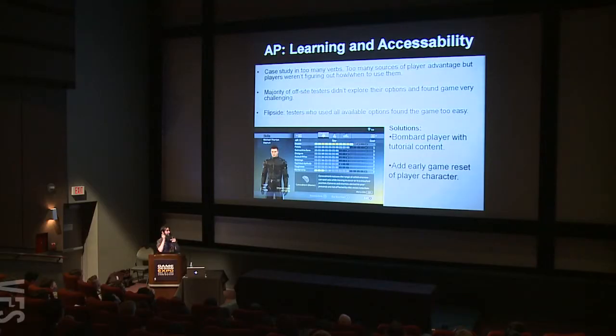So our solution was, we've created so much content that we think it's all old hat to us, but we need to just bombard the player with tutorial content. So we put in, I'd say, an hour of tutorial content at the beginning of the game. There's more optional tutorials afterwards, and we tried to repeat instructions over and over again to the player, even if it seems a little pandering at times. It's funny how people could still get through half the game and not know that a couple things are there.